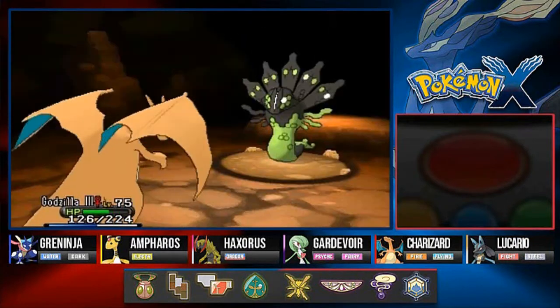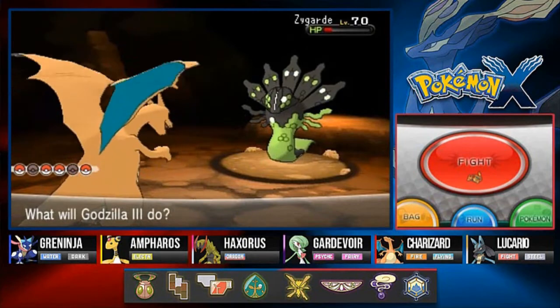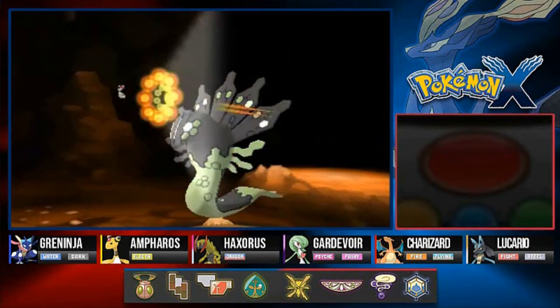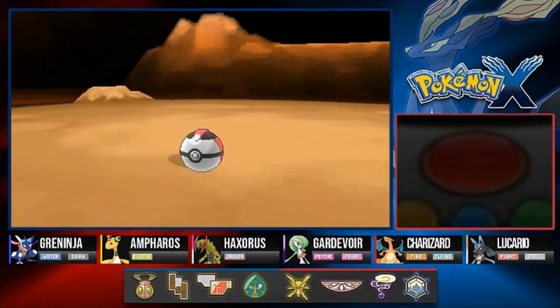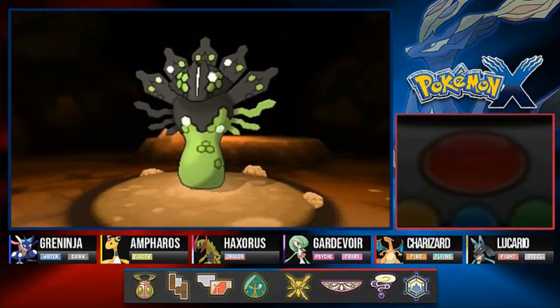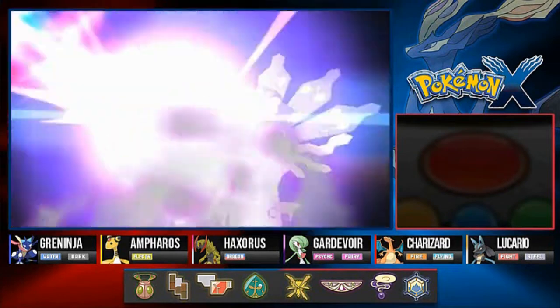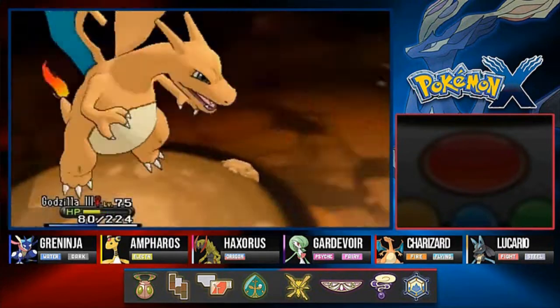Oh, never mind. But, unfortunately, yeah, our good old buddy Ampharos is an Electric-type Pokemon. So, it's going to get hit with an Earthquake. So, there's no way around that. And this guy is just not having it. He wants to hurt us badly. So here comes a Dragon Pulse again.